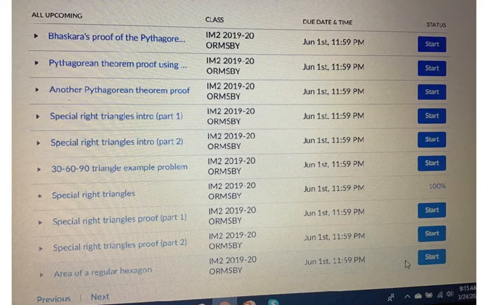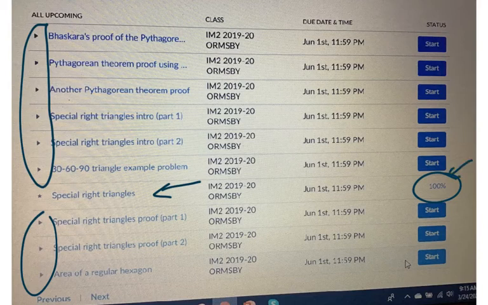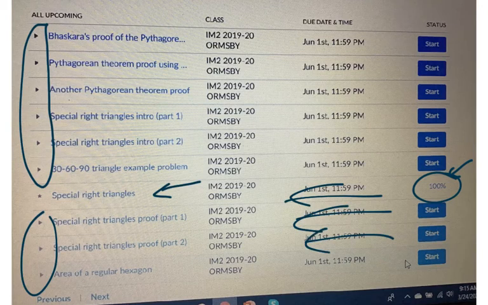I just want to point out, guys, that there were a lot of videos, again, you could have watched. Again, we did this one here on Special Right Triangles. See how it showed up as 100%. So that's one way you can keep track of your scores. The score will show over here on your phone. You're going to have to scroll on over to get to the start buttons, right?